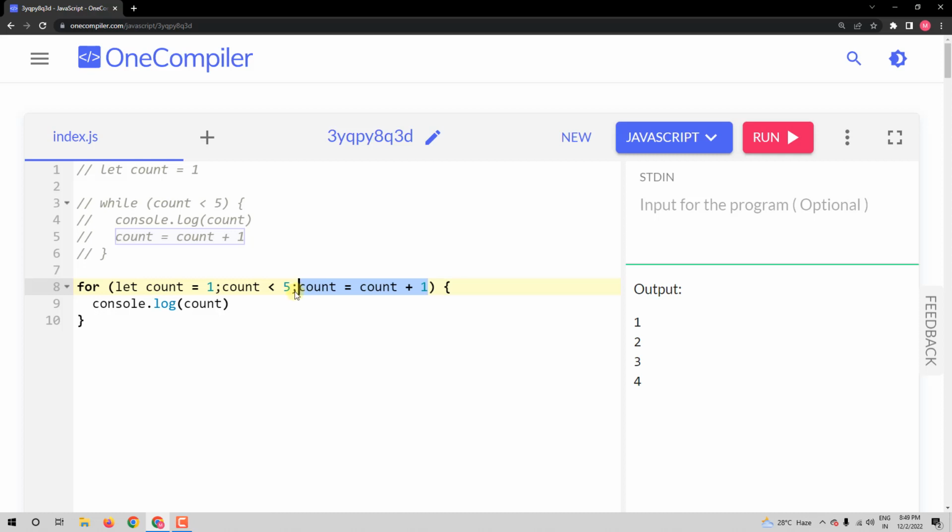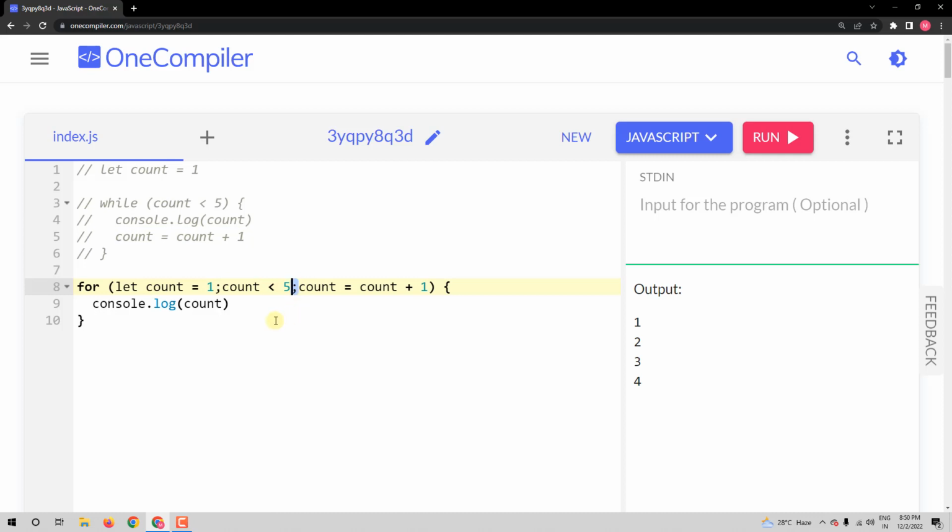Then once again the condition will be checked. If it comes true, once again the body is executed and the update is executed. Next, once again it is checked whether count is less than 5. If count is more than 5, this comes out as false, and then the for loop stops. So this is the syntax of for loop. The first expression is initialization, second is condition, third is the update expression, and all three must be separated by a semicolon.